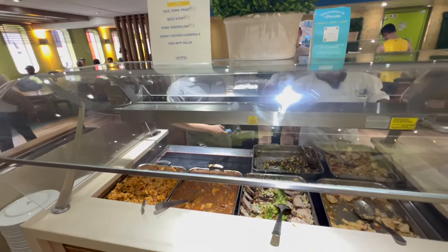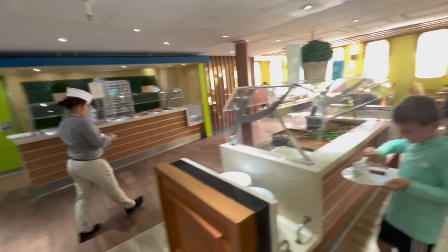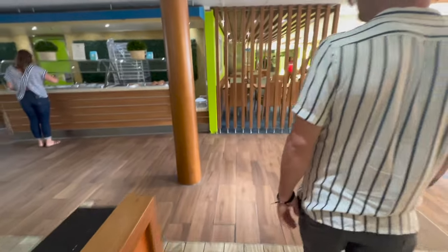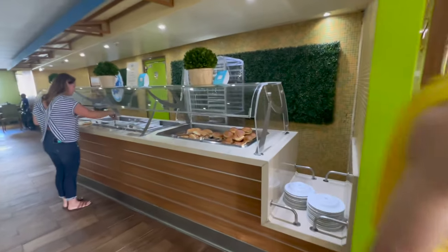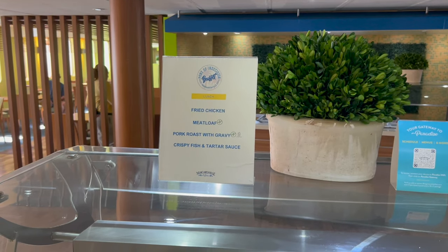The buffet is extremely small, but they do offer some stations that make up for its size. They have a custom pasta bar with decent quality pasta, and a panini station where you can pick all the meats and cheeses you want, press it, and that really hit the spot after coming back on board the second day from the Bahamas. The rotating selection has about eight to ten dishes — things like fried chicken, pork, meatloaf, and plain white rice side by side — kind of like a small Golden Corral. We mostly just stuck to the burger restaurant or the main dining room.